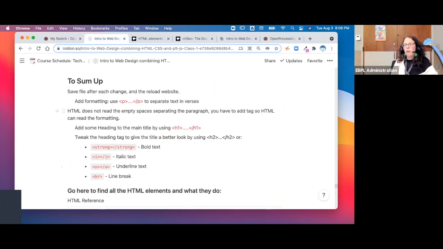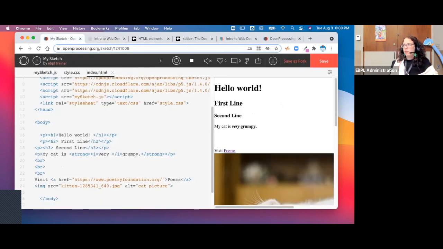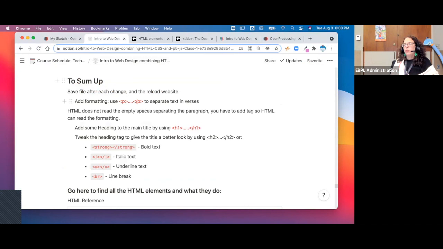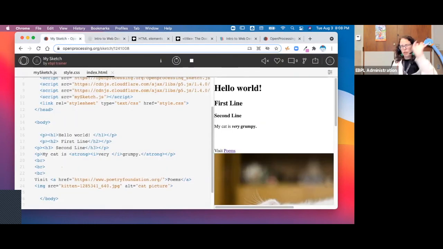So to sum up, and remember to save your file, so you have it, you can keep working on it later on. And when we go live, later on in 3 weeks, you'll have to save your file. So anytime you make a change, the same thing, this is what we're doing with the refresh.